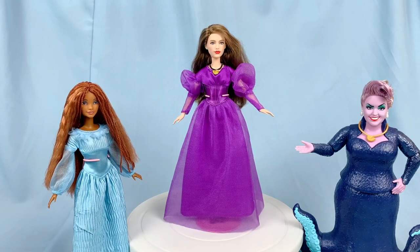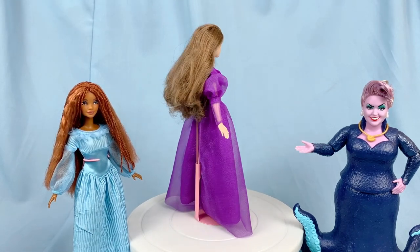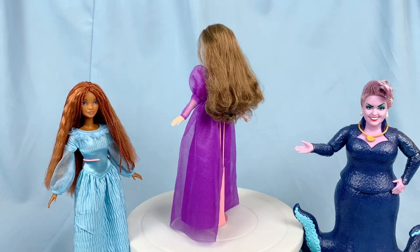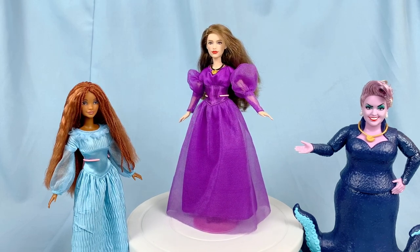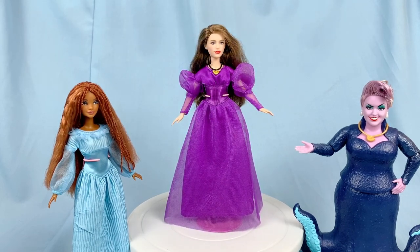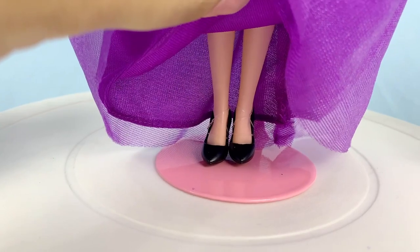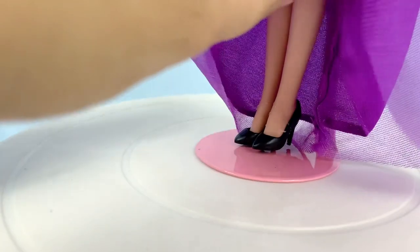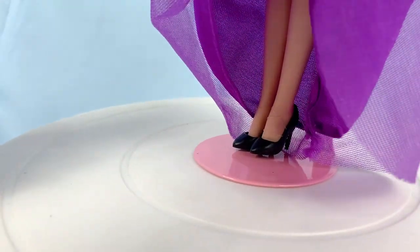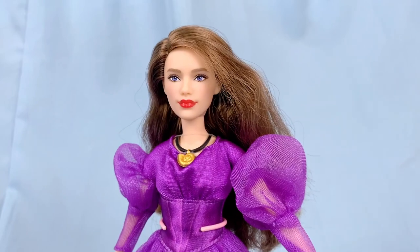Overall, I think this is a pretty cool playline doll. The face sculpt alone is pretty cool for collectors like us, and fabric and quality I think was pretty decent for $15. My only complaints for this doll would be keeping the necklace movie accurate since they already have the sculpt. And also her shoes — I know I said I didn't mind, but I think it would have been still cool to have boots like she had in the movie. They already have the boot sculpts for Ariel, they didn't even need to tweak it — they could have just painted them purple. But overall, pretty decent and pretty cool for a playline doll, and I definitely recommend.